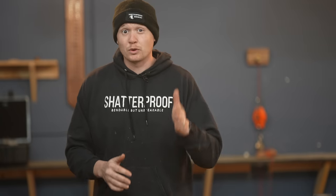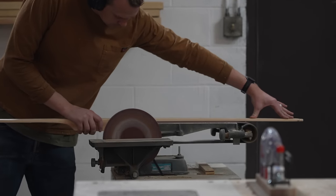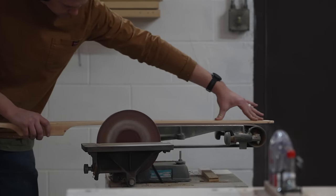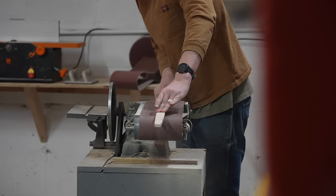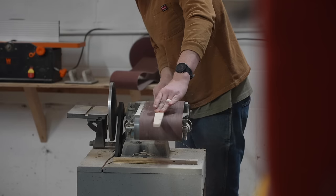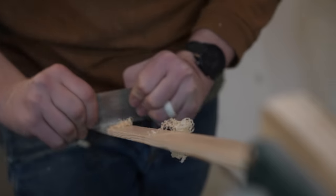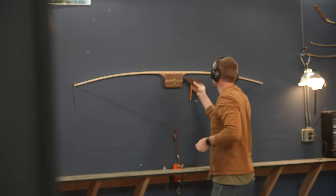I like to tiller before shaping the handle. Functionality first and then feel and aesthetics later. My favorite methods to remove material is to lightly use a sander or to use a cabinet scraper. Just remember, the less aggressively you remove material, the greater your chance of success.